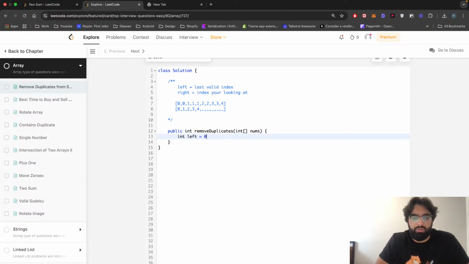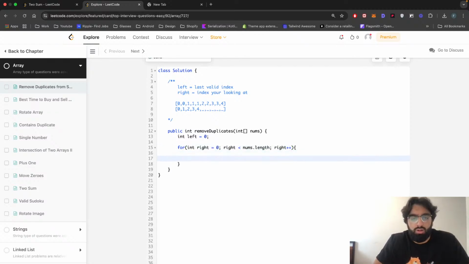So int left is equal to 0, right is equal to 0, for int i equal to 0, we just call this right here, up to nums.length, right plus plus.